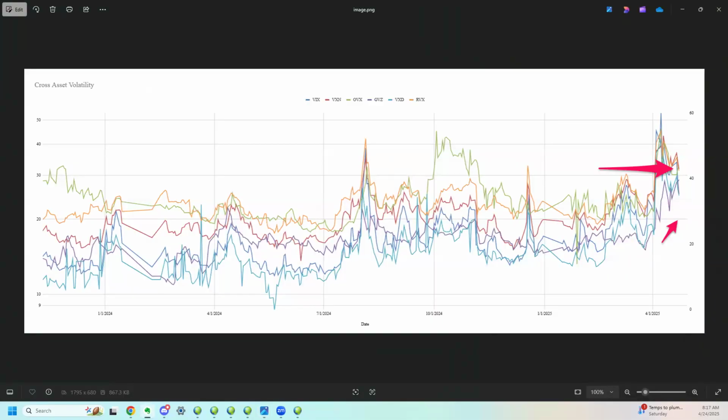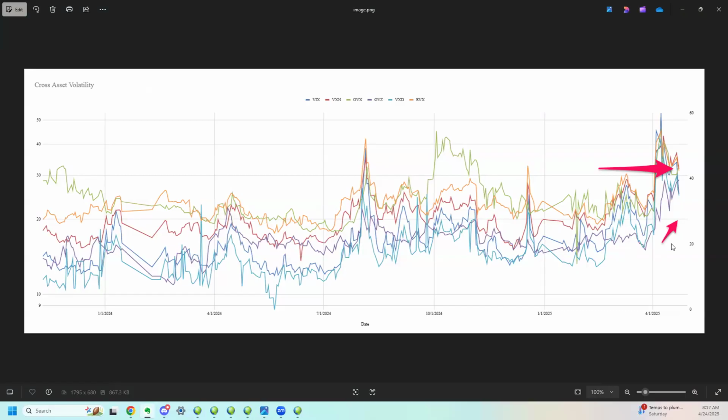Multi-asset vol is pulling back as Trump has dialed down his rhetoric, but we still need to see the VXN close below 40 and the VIX under 20 for any real changes to occur. So you can see here the VXN, the Nasdaq volatility, is still over 40, and we really need to see that come back under, and under 30 for the VXN, and then the VIX, we want to see that blue line get under 20 over here. That's really what we want to watch.